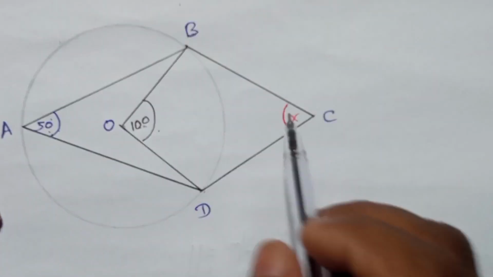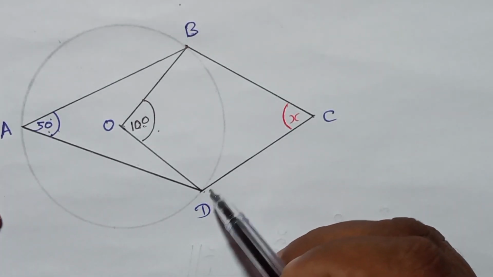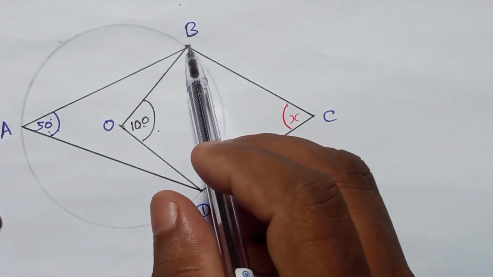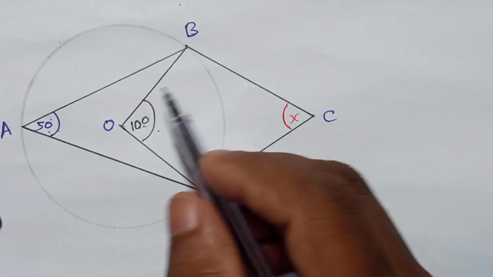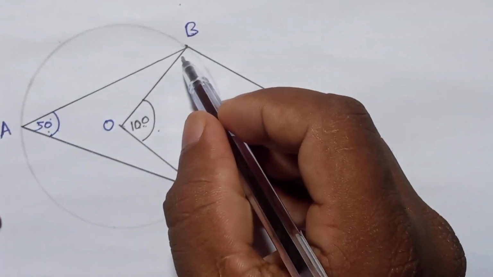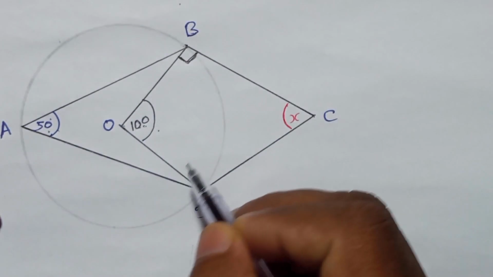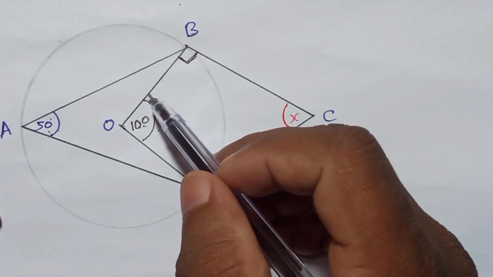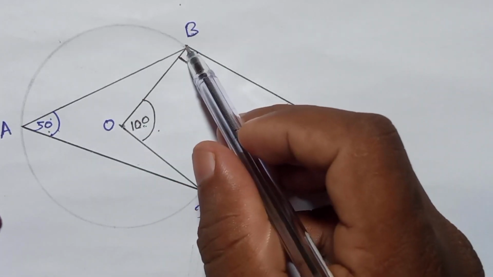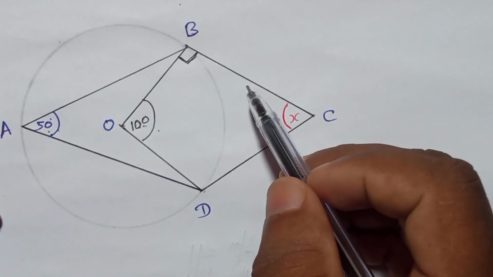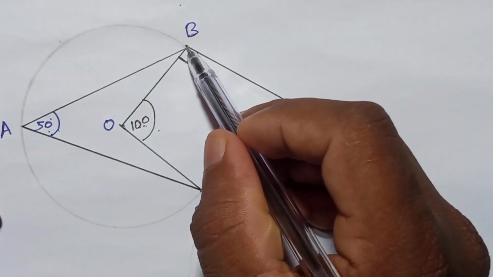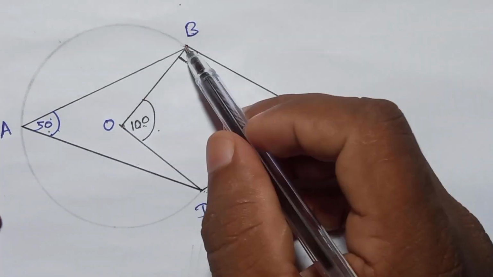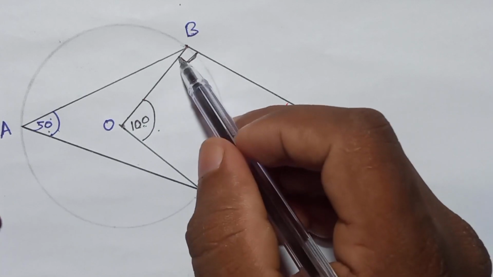Now they tell us BC and CD are tangent to the circle, and O is the center here. So when you have a tangent to the circle and a radius, between the tangent and the radius it should be 90, right? Try to remember that. That's also a very important one. When you have a tangent and radius, from the center to this tangent point, this is the tangent. They tell us BC is the tangent. So if you join this tangent point and the center, that means the radius, and between the tangent, this will be 90.